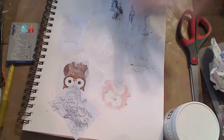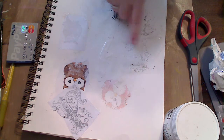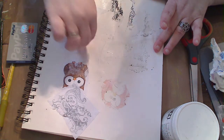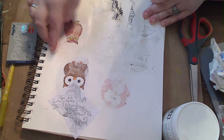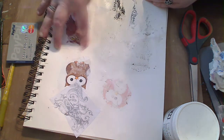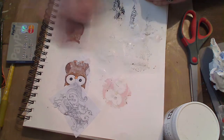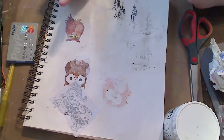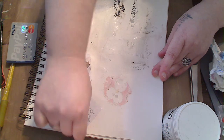Mod Podge, by far, is the best. But you can see here, we have our Collage Podge here. Let's pull Collage Podge up before it dries. I'm peeling the paper off. Got a great transfer there with Collage Podge. So this is Collage Podge, this is Mod Podge, and this is probably a hot mess.